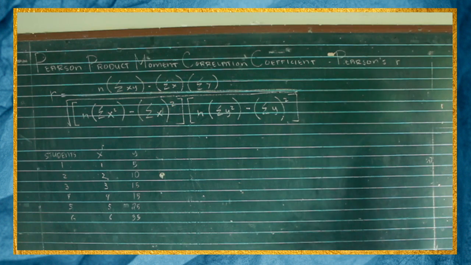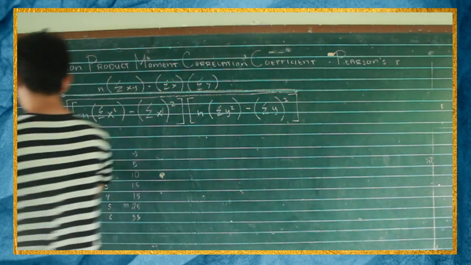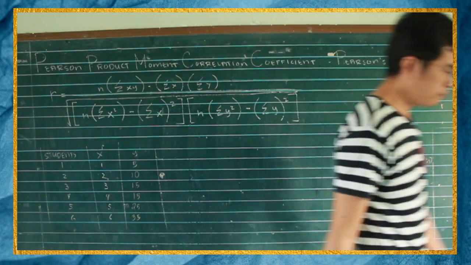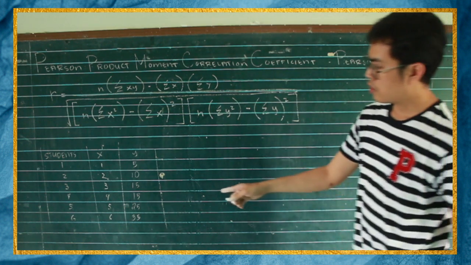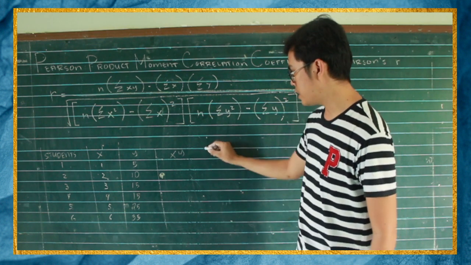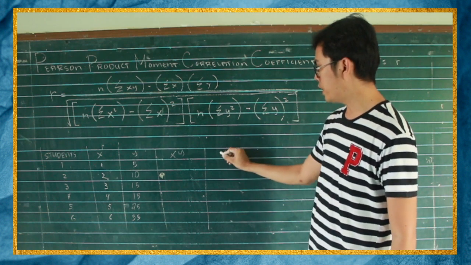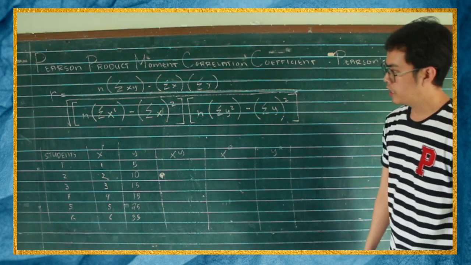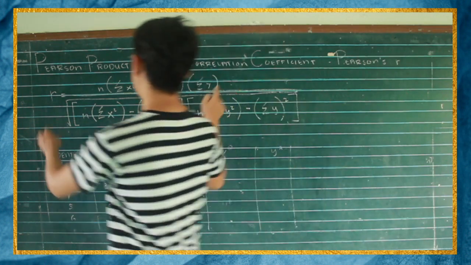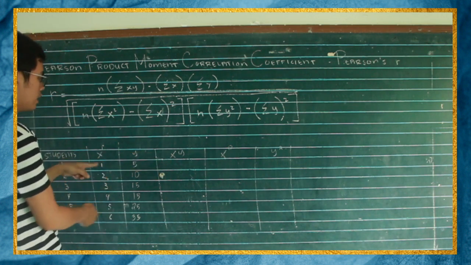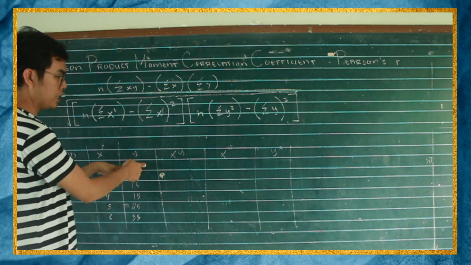So, ang gagawin lang natin dyan, we just have to complete the table. Sa next column, i-multiply lang natin si x and si y. Sa next column, kunin lang natin si x squared. Sa next column, kunin lang natin si y squared. So, ayan yung mga kailangan natin. Gagamitin natin dito sa formula ng Pearson's r. xy means we have to multiply the value dito sa x sa value ito sa y.